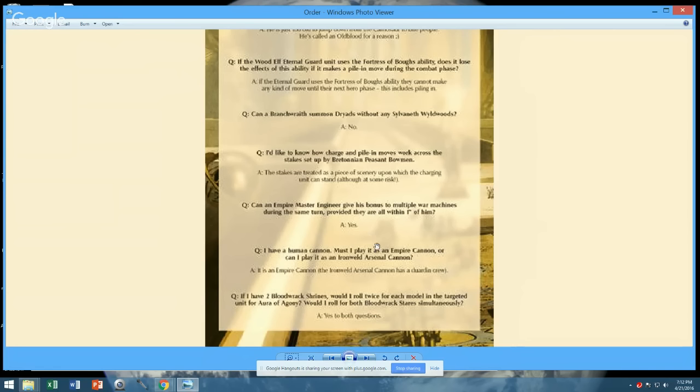If I have 2 Bloodrack Shrines, would I roll twice for each model in the targeted unit for Aura of Augury? Would I roll for both Bloodrack Shrines simultaneously? Yes to both questions, so yes, you do.